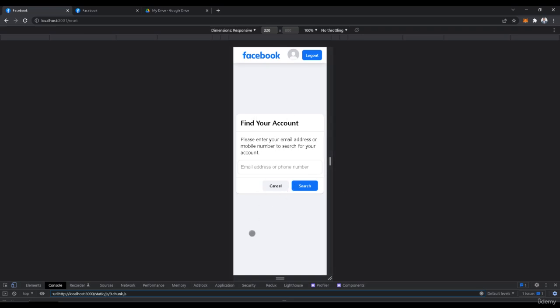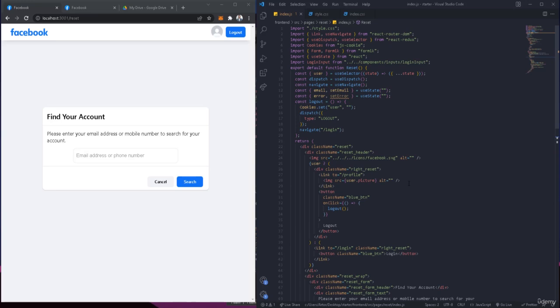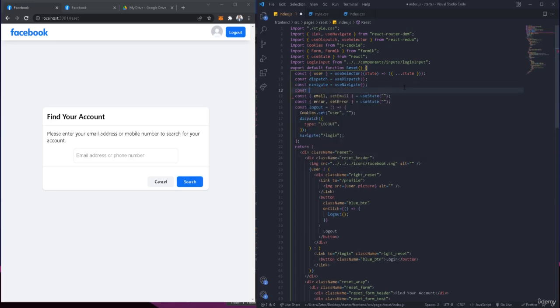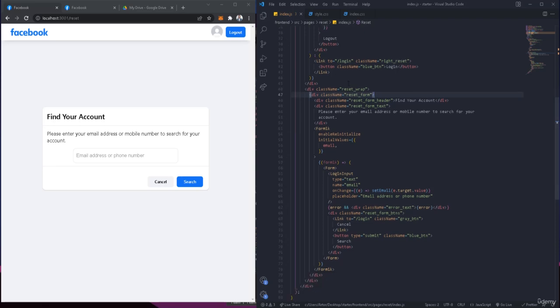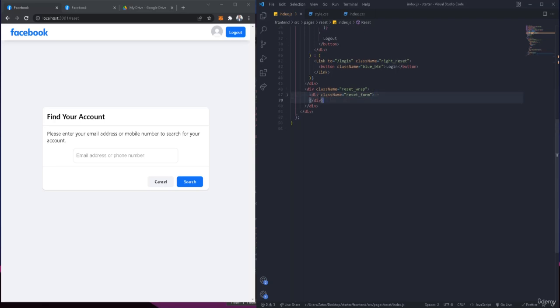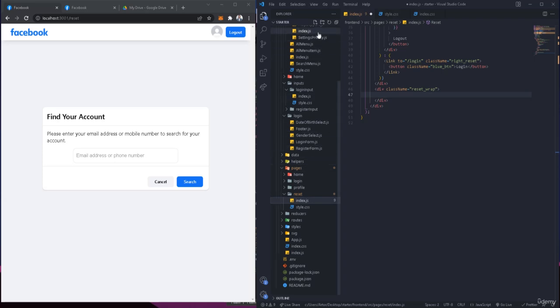So let's continue. Now let's go back here and define a state. The state is going to be visible, set visible. Then it's going to be a useState, and in the beginning 0. So we're going to take this component that we have and make it its own component, this receipt form. Let me just cut all of it, because we're going to have like 3 more of them. So let me just go right here.